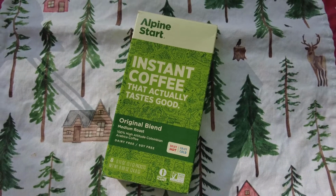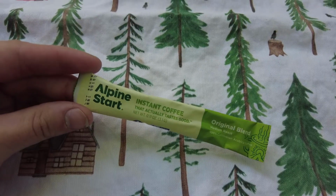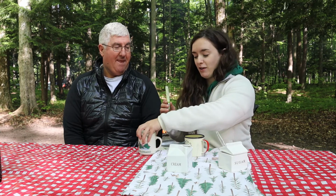All right, we're starting with the Alpine Start coffee, which you can find at REI. It comes in a packet of 8 packets, and it's going to cost you about $9. I've had this before numerous times backpacking. It's a standard, decent coffee to have in the morning. So we're just splitting a packet because we don't want to get too jazzed up on coffee.